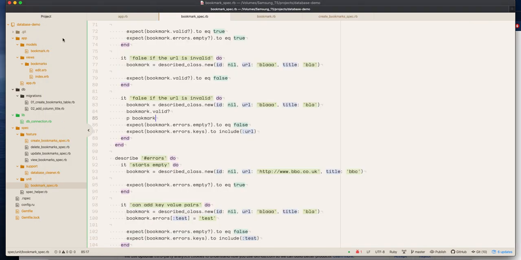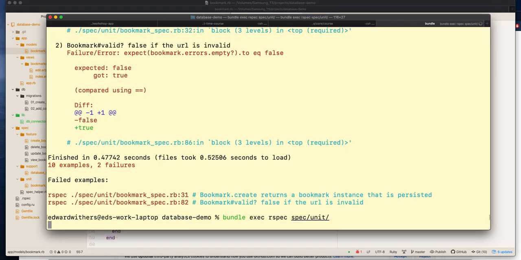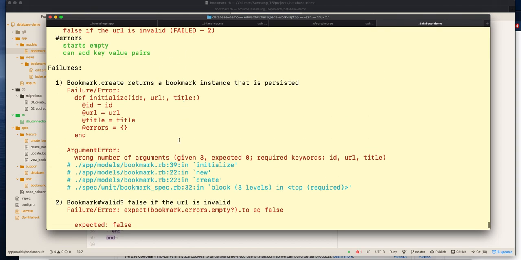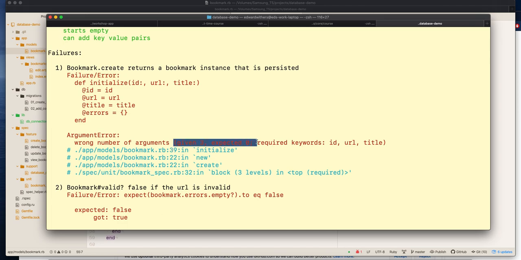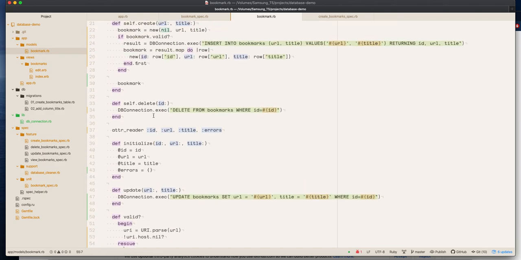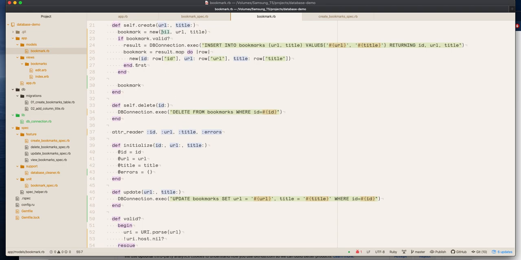Errors. So when did I add it? Is that why? Bookmark line 39. ID comes from line 22. That's why.